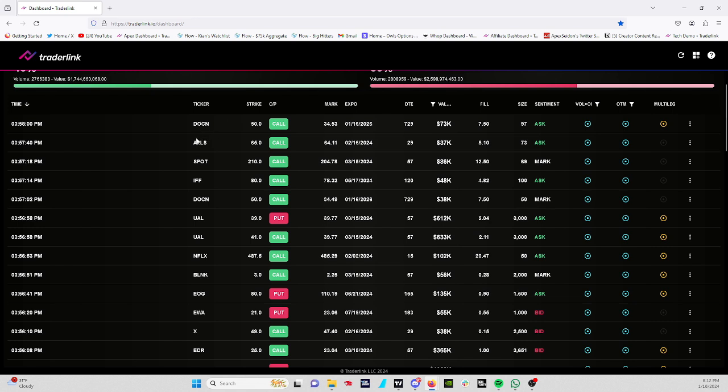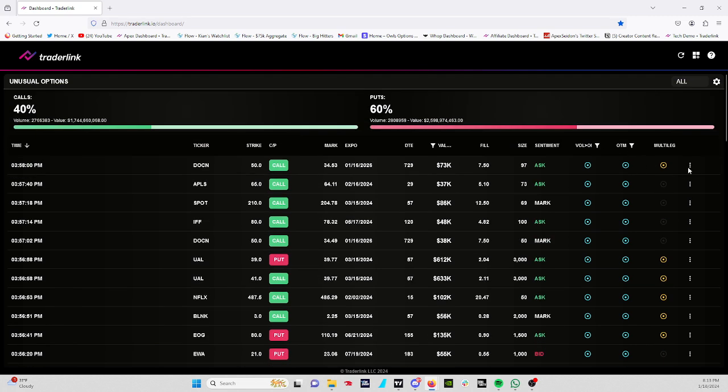Now, as we're going through the flow, right? What looks attractive, right? So we're looking through, we obviously want the ask or we want the bid, right? We don't want mark because we don't really know if it's a fill at the ask or at the bid. It's just kind of in between, right? So we want to ignore. There's really no conviction in that trade, right?